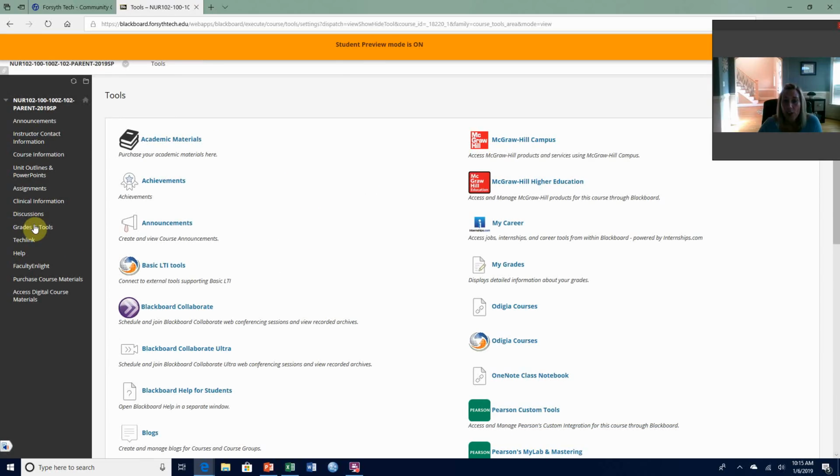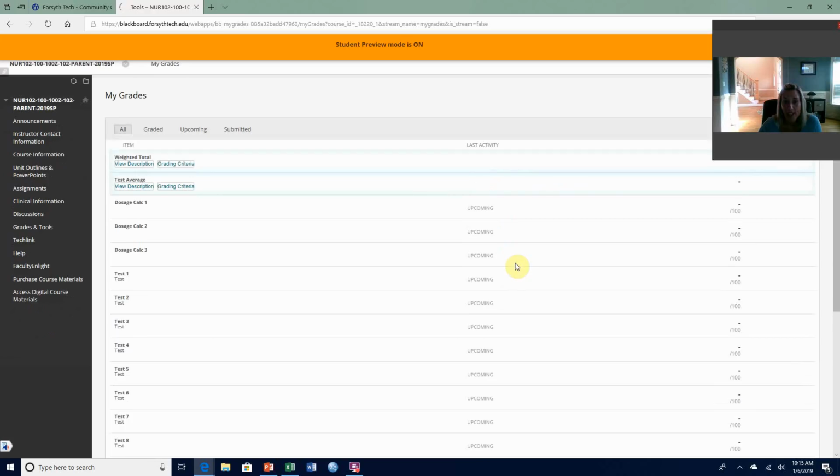and tools. So if you go under your grades and tools and you click into My Grades, this is different this semester because what I have done for you guys is I have formulated this weighted total, and this is going to be your total grade. So you know how you have the sheet in your module that you can still figure out what your grade is, that has your GLA grades in there and your quiz grades. So GLA is 4% and quizzes is at 1%. This is going to be a running total of all of your grades, so all of your tests, all of your GLAs, and all of your quizzes, so you can really keep track of what's going on with your grade.